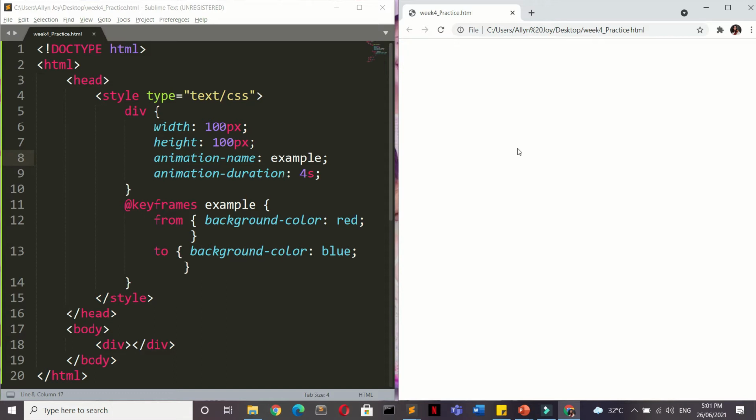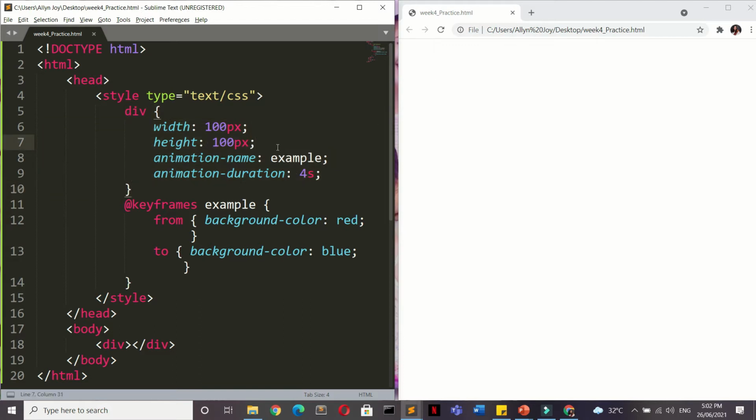Okay, so after executing the animation, since we didn't set the background color at the div part of the CSS, the div element in our browser will not be visible.